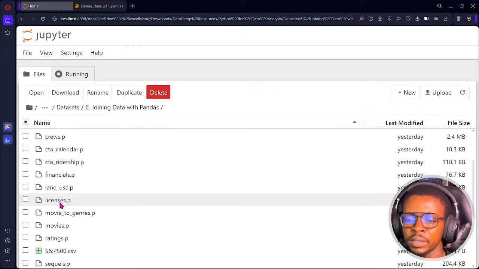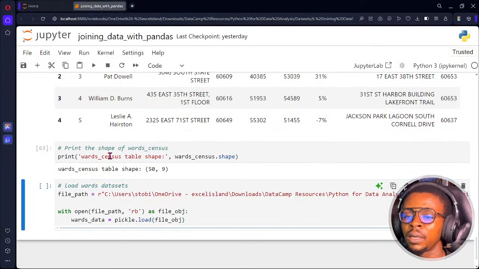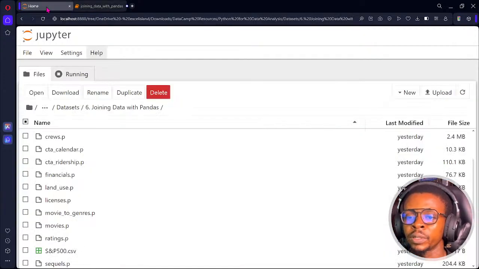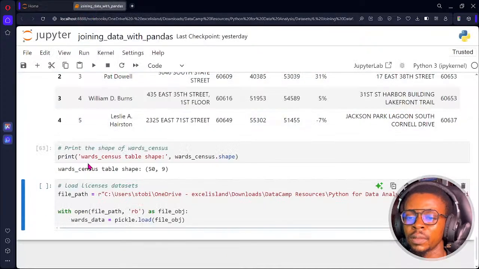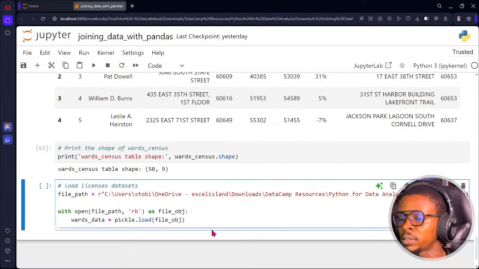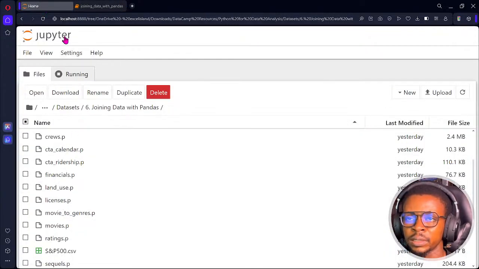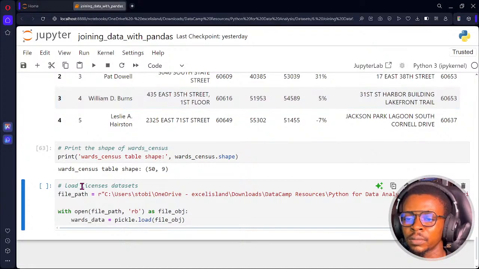Now we have the license data set here, licenses. I just say load license. Did I get the spelling correctly? Licenses, that's correct. So I'm not going to change it, it is spelled licenses.